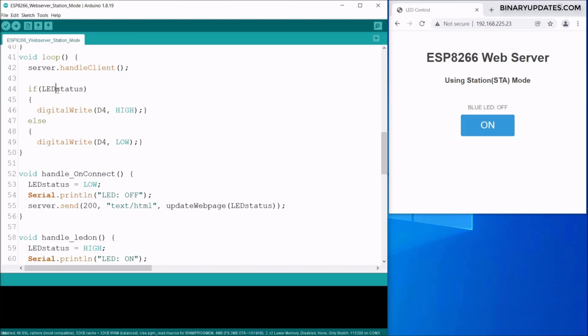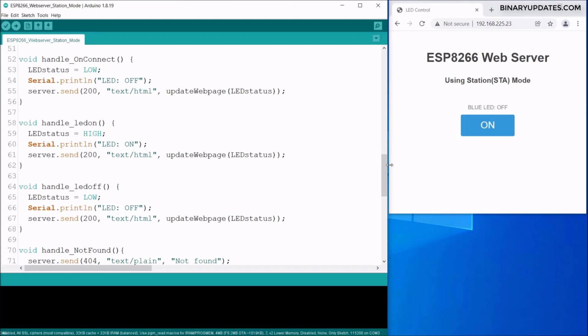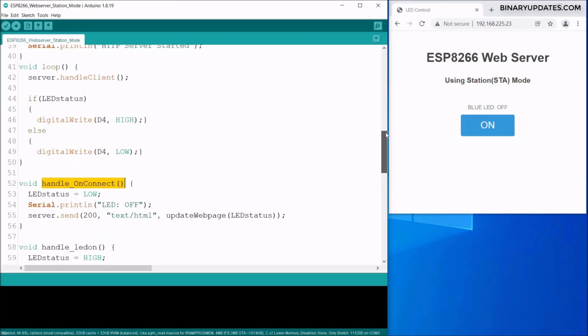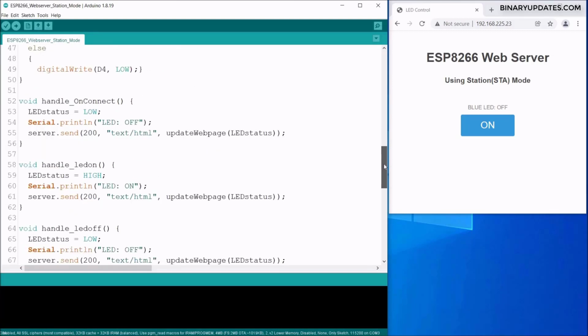And then we check the LED status, getting the high and low value, basically a logic high and logic low on the D4 pin. I hope you know the LED blinking example code, very basic NodeMCU code. If you are not sure about this, please check out my other videos. I have given a link to a playlist in the video description, so that will help you clear up your idea about the basics. And then we have a couple of functions like the handle on connect function, which we talk about here. For this function, we have to write code for what to do when this function gets handled, right? And that's exactly what is written here.